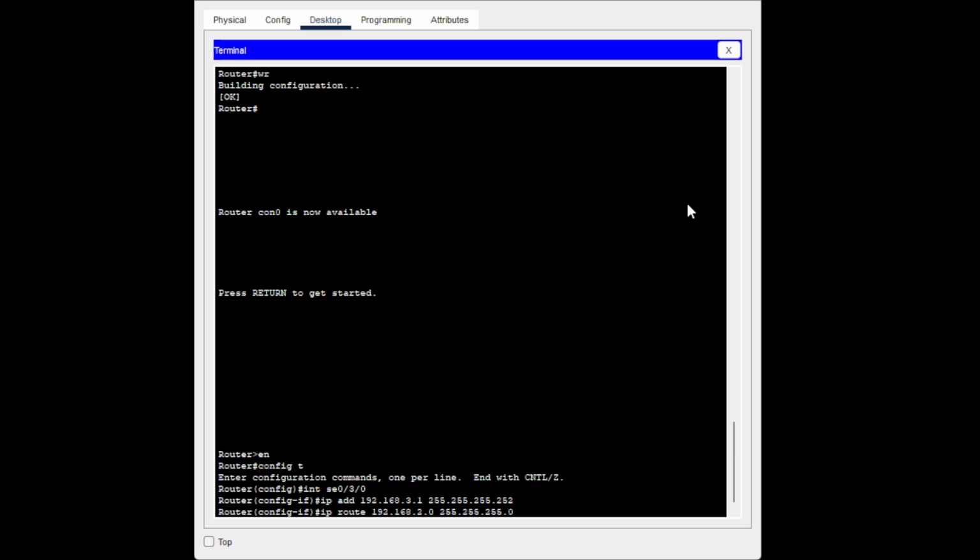And if I write 255.255.255.0, it means combining all those 4 subnetworks into one network.